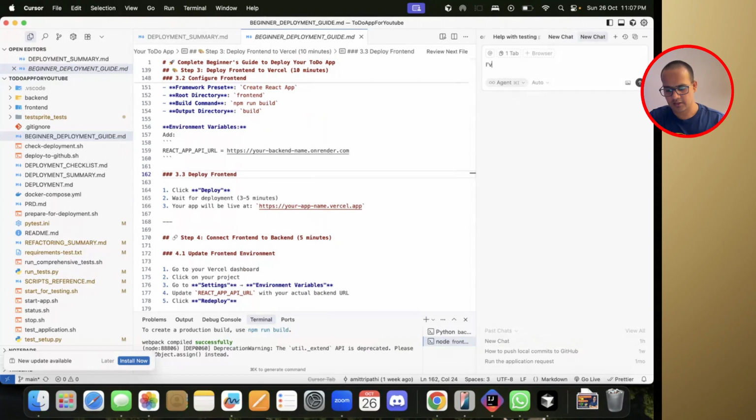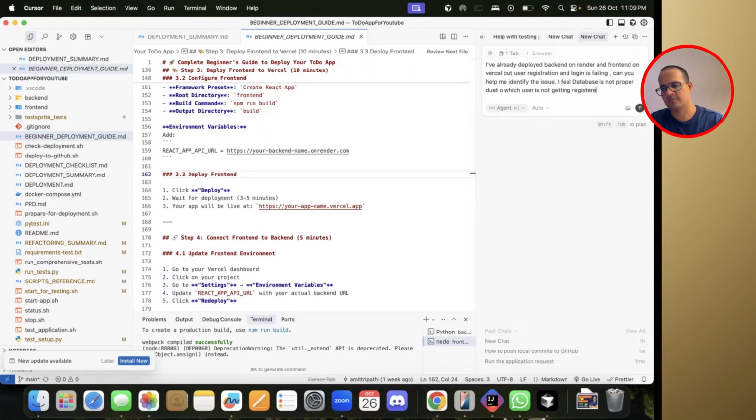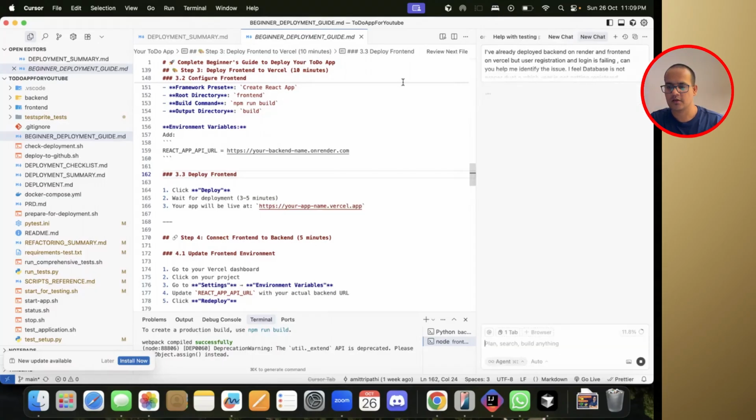So I'll say I have already deployed the backend. I feel the database is not proper, due to which the user is not getting registered. Let's see what it gives.